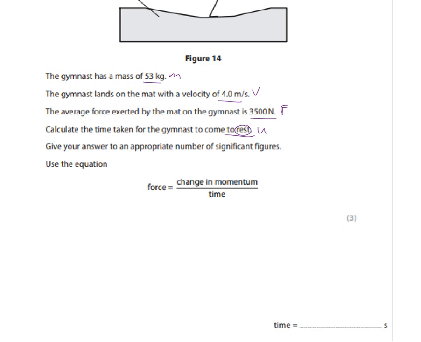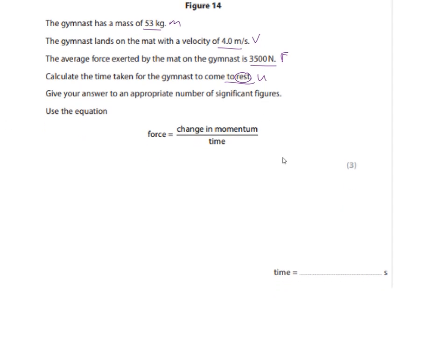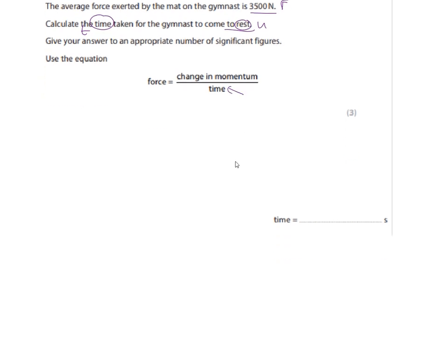Okay. Now work out the time. So we're looking for the time. So T, here we go. So what I need to do is I need to work out this one. So what I need to do now is I need to rearrange it. Therefore, it's going to be time equal to change in momentum. Now what I'll do, so this here is change in momentum over time. So all we have to do is just swap force and time. So time, force. Here we go.